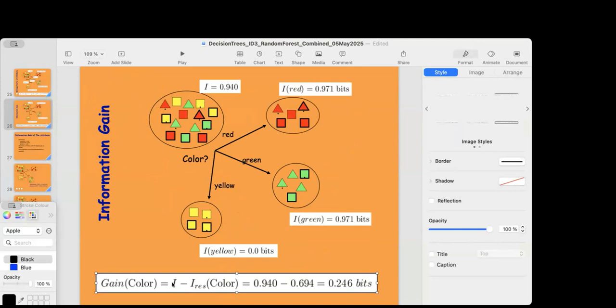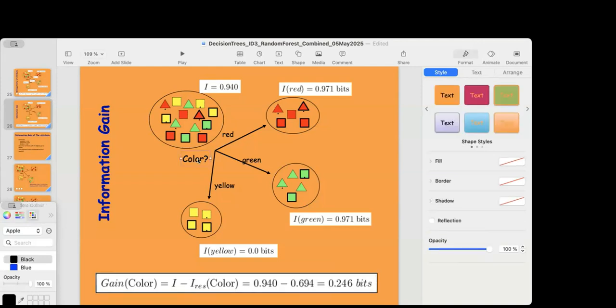We have some information gain minus a residual information, which is residue or impurity. We want to minimize the impurity as it is subtracted from the overall information gain so that we get the highest information gain. So we will compute the information gain for each of the attributes that we have.